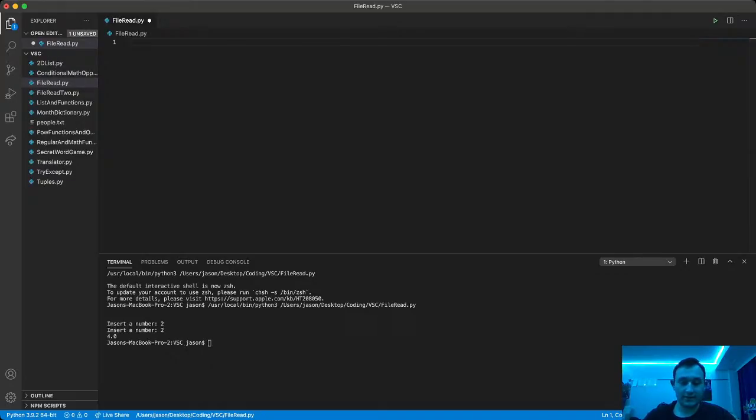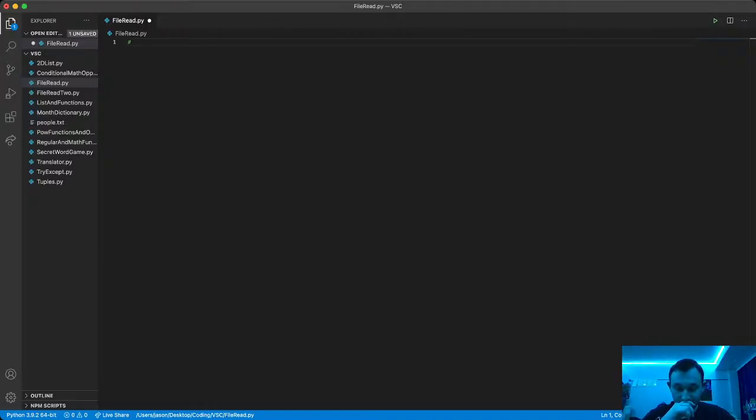a file read program. So to start, you're going to want to add a comment to your code. This comment should help describe what you're going to do. So this program will help the user read a file in the same directory. Okay. So once that's done, for this specific example, we want to read a file in the same directory.